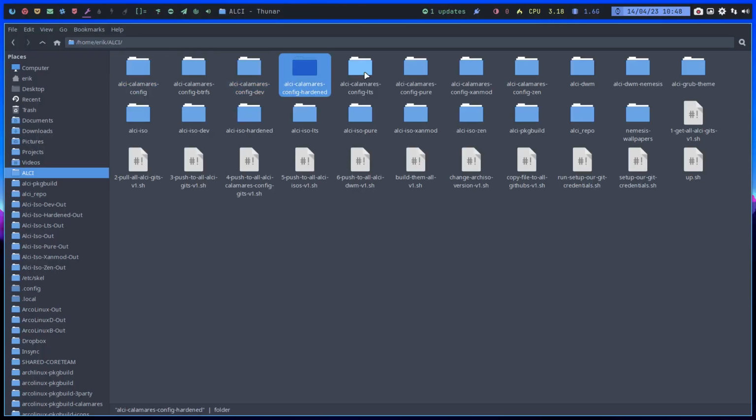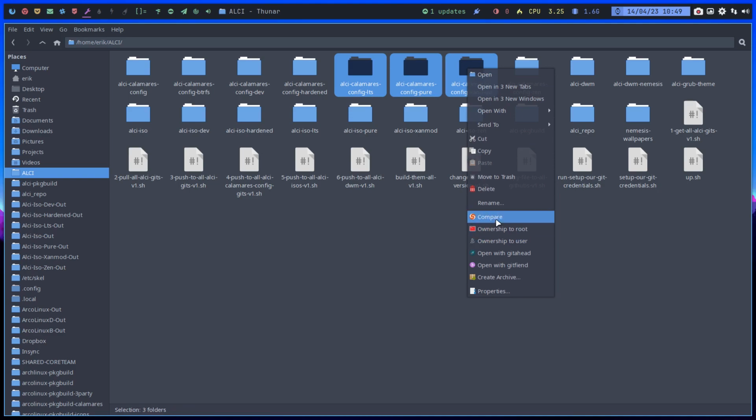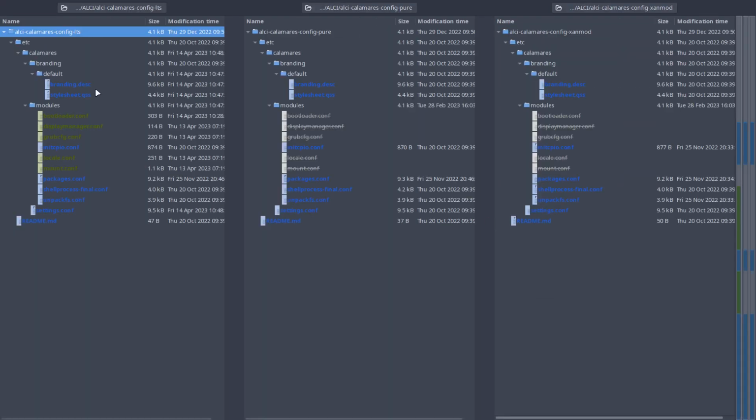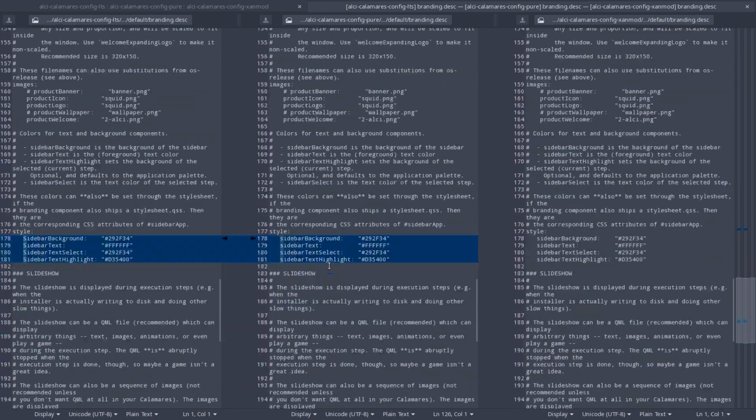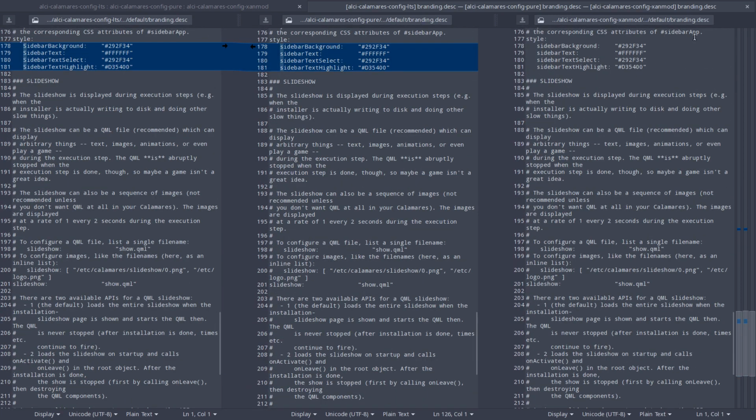We were around here, I think. So we can do this. Well, actually this, I think. Let's see, compare. Yep. So branding description, I can just copy paste them. All right.